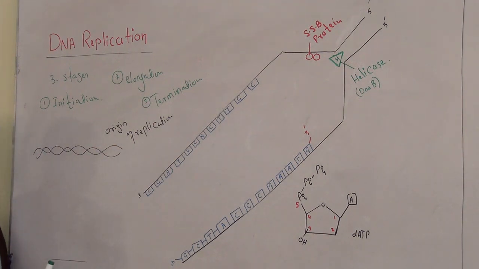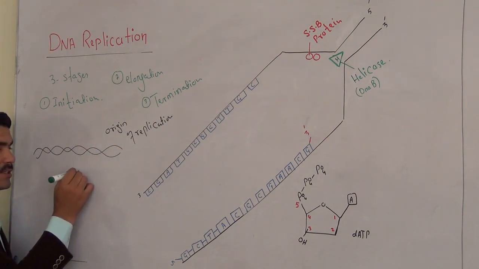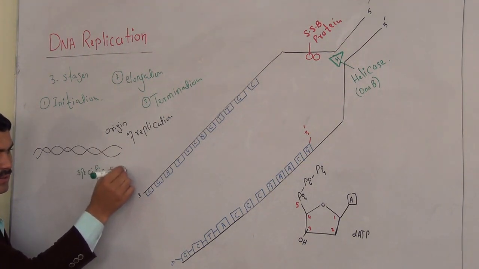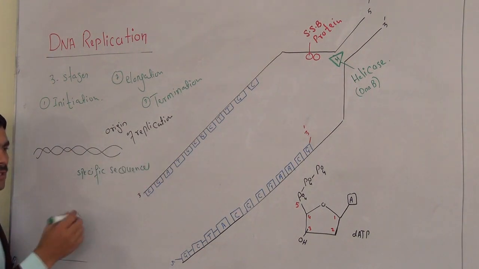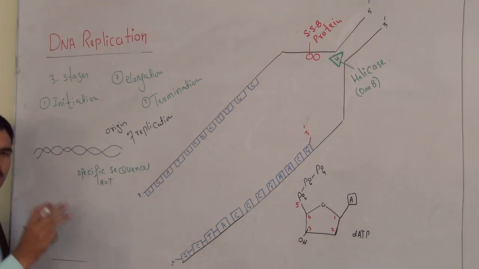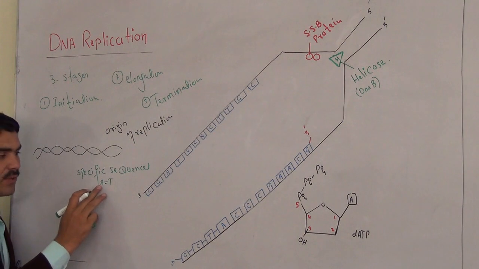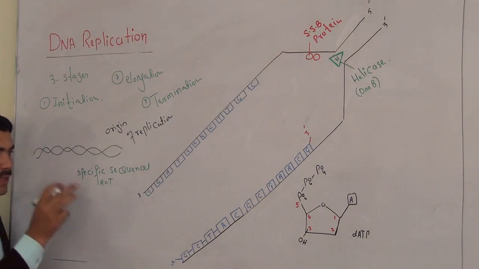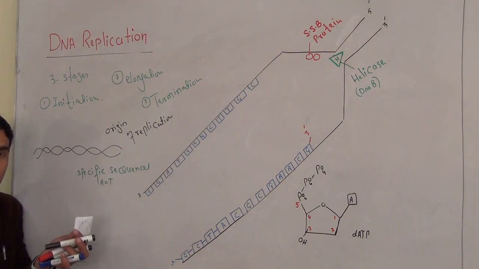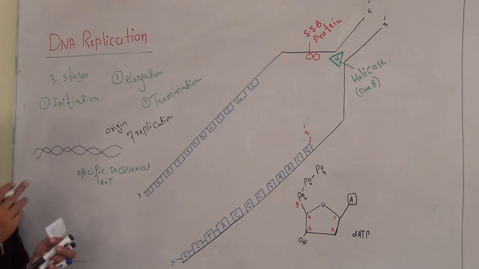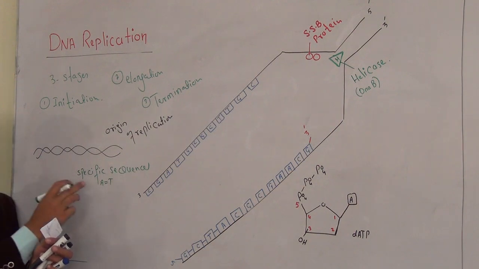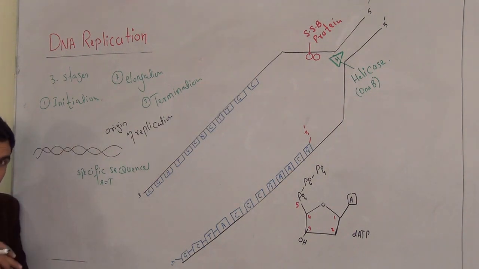The origin of replication contains specific sequences. Sequences of what? Usually you will find a repeated sequence of adenine, thymine, AT. So that is one identification of the point. If you want to search for where that place is, what the identity of such a place is: if AT sequences come repeatedly, this is the identification for the origin of replication.